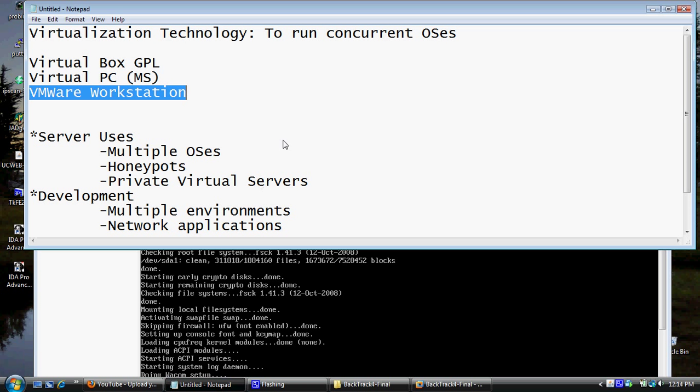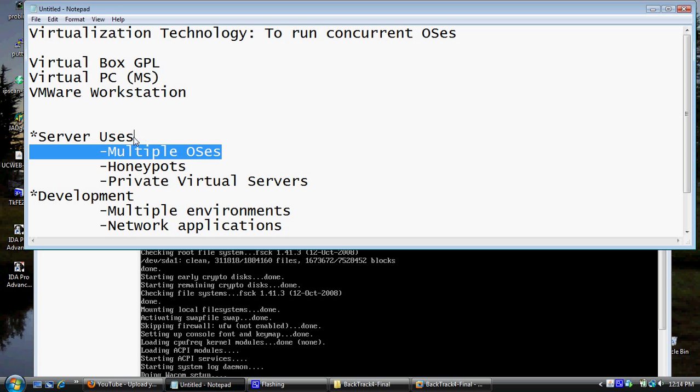Now, just to touch on a few things while this is booting here, any virtualization technology has several uses for servers. First off, it can allow you to run multiple operating systems. If your server is a Linux system, but you need to use Active Directory and a domain controller, you can install Windows 2000 server on the Linux system and run it just like you would if it were really a Windows machine, through VMware without actually having to get rid of your Linux. So if you wanted to run Apache but you wanted to use some features of a domain controller, you could set up a system through VMware to do just that.